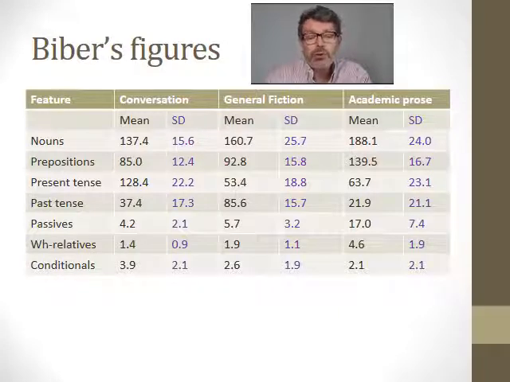In other words, any conversational corpus that is representative, linguistically representative, should have between 121.8 and 153 nouns for any 1,000 words. Any other figures higher or lower than this, and it will be non-representative linguistically, or a bit strange. Note that in Biber's table, fiction is a little bit more noun-rich, with a wider standard deviation, while academic prose is very noun-rich, with a smaller standard deviation than fiction. You might think about why this would be.